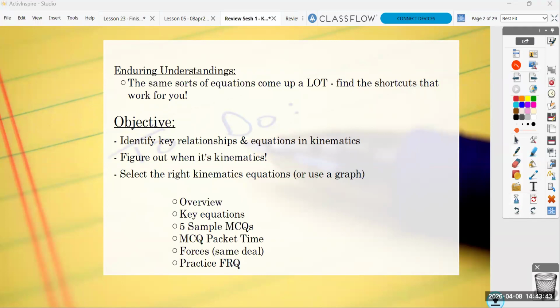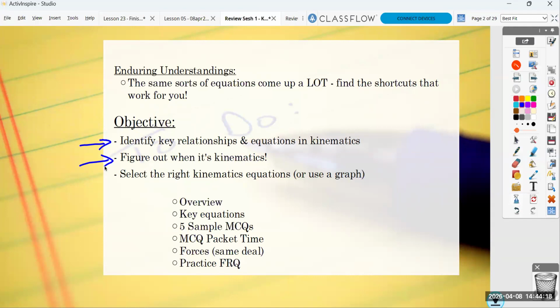All right. So the way that I like to structure these is for every topic, we're going to think of this the same way. We're going to try to identify some key relationships and equations, and figure out when you're supposed to use what. One of the toughest things on the exam, as you may have found during the practice mechanics exam, is that when you're looking at a question, you never quite are sure whether this is going to be a kinematics question or a forces question or what, right? So what are the clues that you can look for?